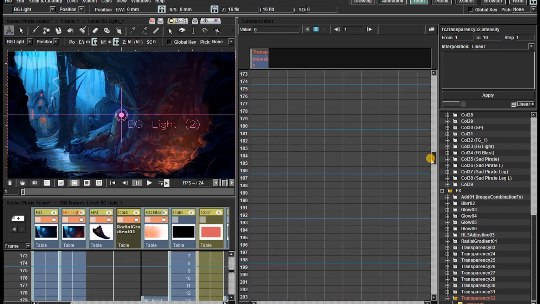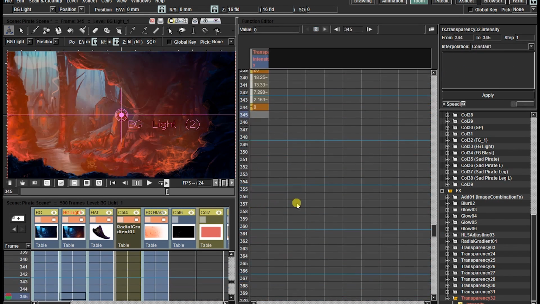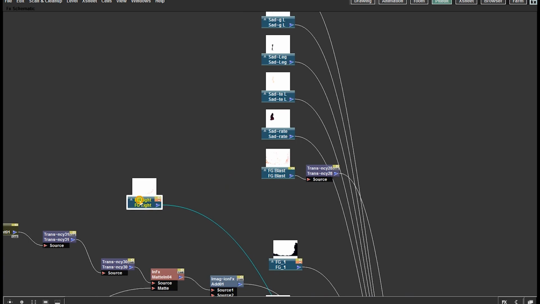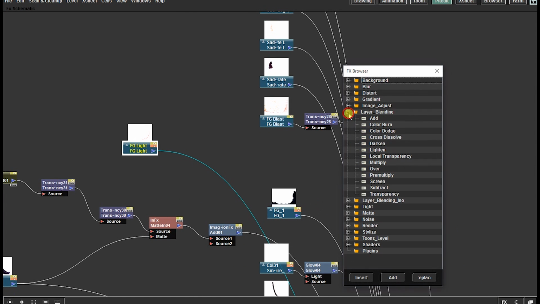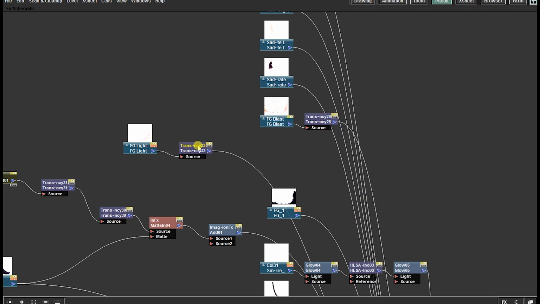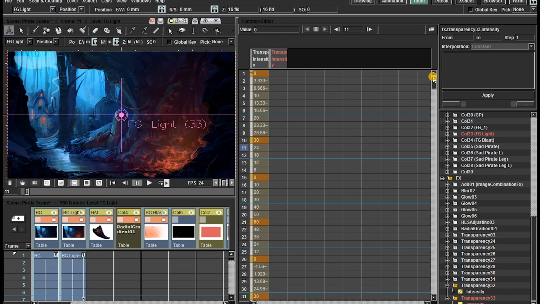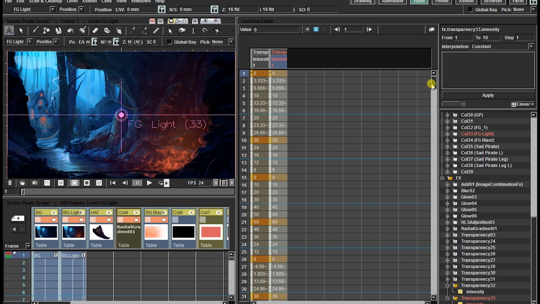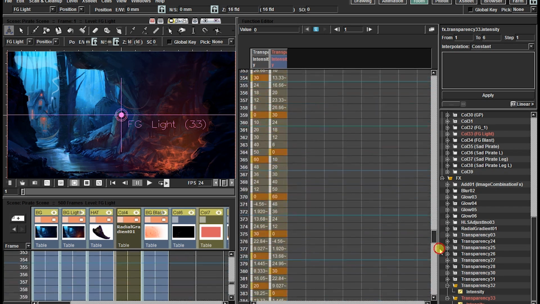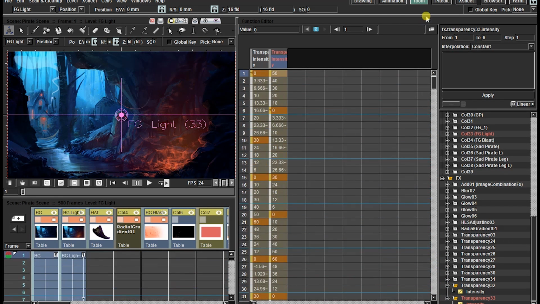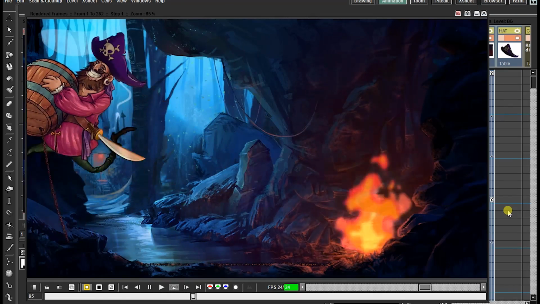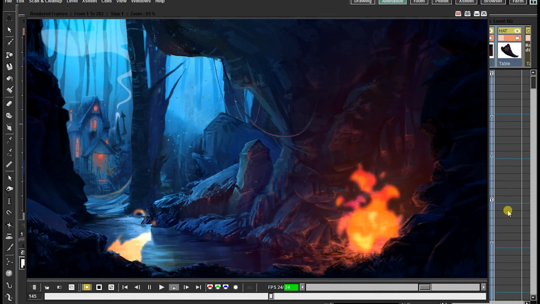So I will simply copy this value and paste it again and again to cover the entire length of the timeline. Now I will do the same thing with other light layers too, like this foreground light layer. And again I will select the transparency value from the function editor and I will simply paste all the keyframes. I'm not going to paste it from frame 1. I will offset it by some frames. Now you can see the different wiggling value of the lights.